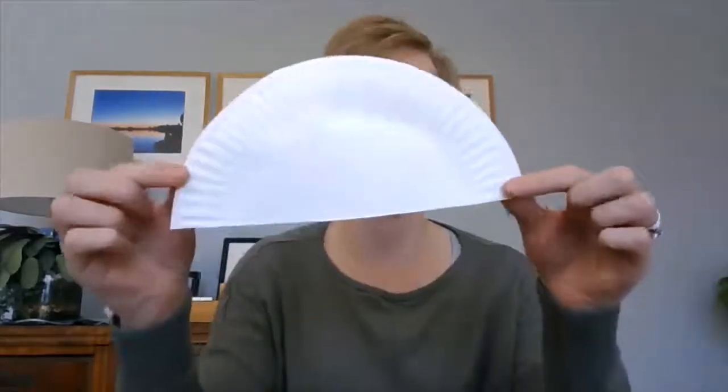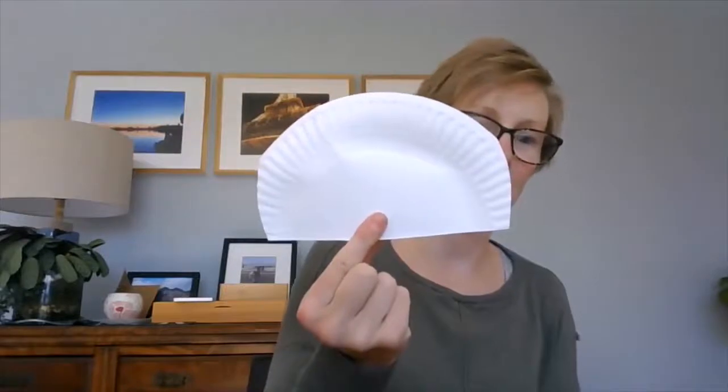First thing you're going to want to do is cut your paper plate in half, like so. I've also cut the ends off so the sheep has a bit more of a rounded body, so he doesn't look quite so paper plate shaped, like so.